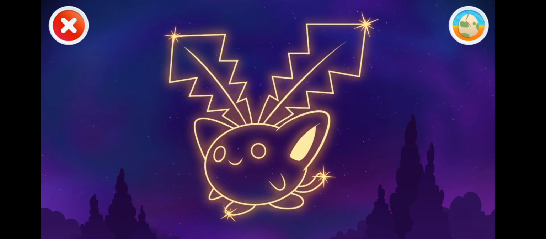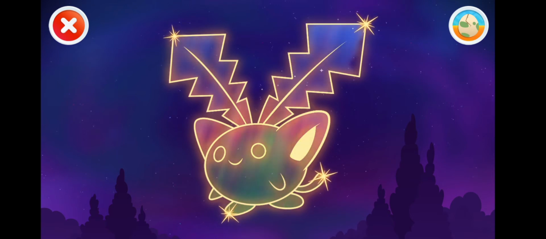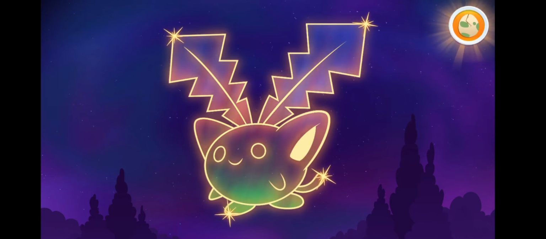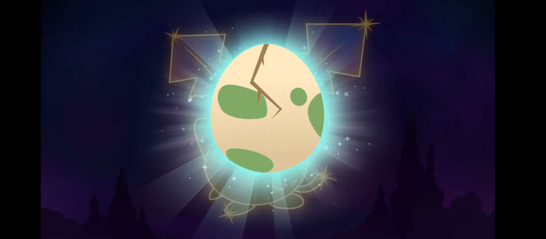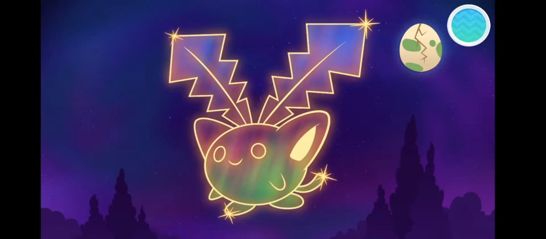Wow! I can see Hoppip! Now use your finger to color it in! Just like Hoppip! You're doing great! Look at all those cracks! Let's play more!